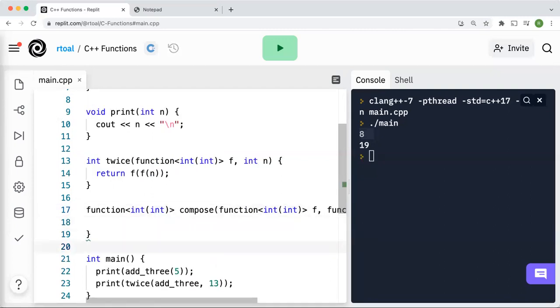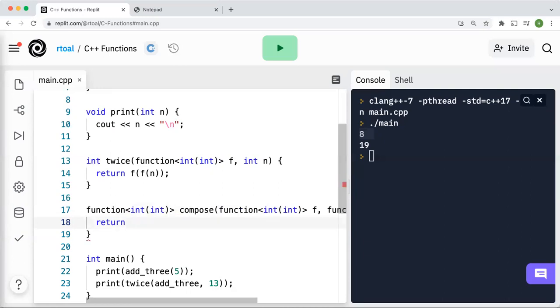And now what are we going to do? Well, we need to return a function that takes in an int. How are we going to write this function? Well, I know how to return, maybe, print, or if I returned add3, that would be okay. Look, there are no errors right here because add3 is a function of int to int. But we need to dynamically create this function. We basically want to return some function that returns f of g of x. Now, if this were JavaScript, we would just say f of g of x, and that would be interesting. But this is not the syntax in C++.